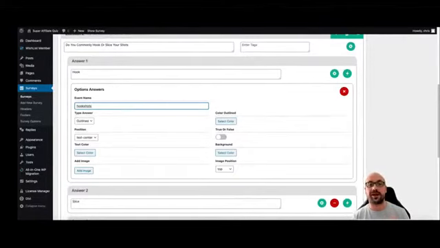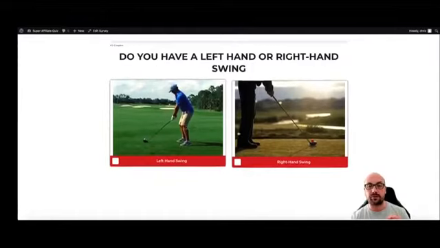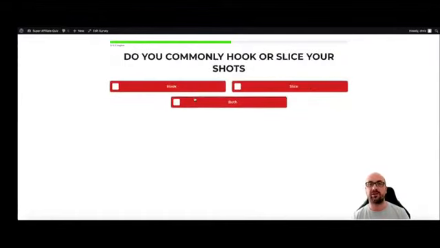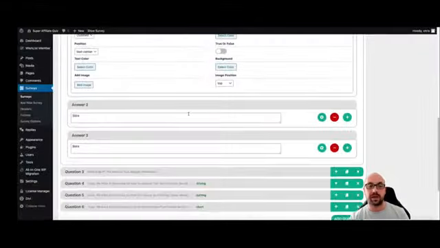Now I can run a campaign and say to people, hey, for anyone who hooks their shots, I've got 3 tips you can implement straight away, which is going to resolve the problem. You can send that message to those people because you know, even though they haven't given you their email at this stage, you can change the message to suit them and drive them to an opt-in page. So you are able to build out audiences based on whatever is clicked here. Super powerful way of segmenting your audience. So next, we'll keep going.